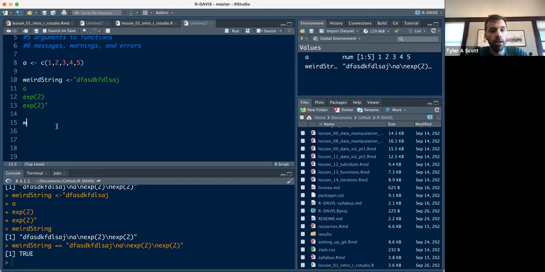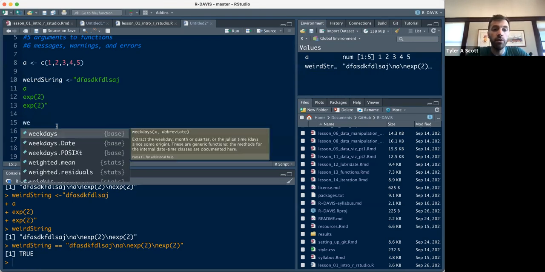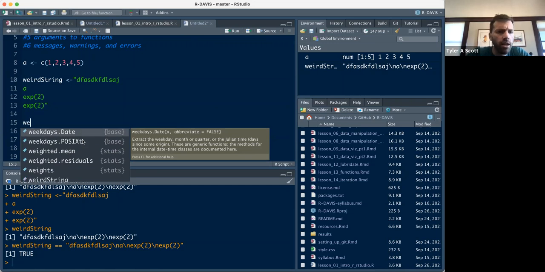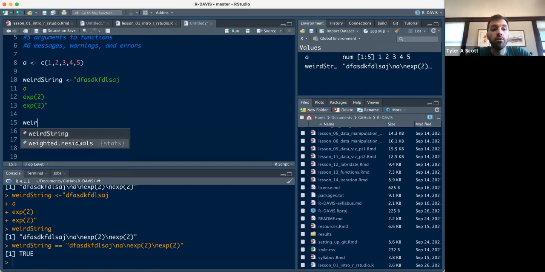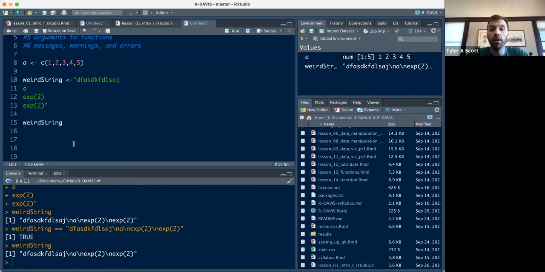So I can start typing, and if I hit tab, first off, R is going to say, hey, how about all these other hidden functions that are already loaded that start with WE? And I can say, I don't want any of those. I'm going to keep typing. So I hit tab and I keep typing. Now I've typed WEIR, and R says, well, you want one of 2 things. You either want that object you created called weird_string, or you want this weighted residual function. Maybe it's not quite the same match. In this case, I want weird_string, so I'm just going to hit tab and it'll totally complete. And so now I have this object again without having to type the whole thing.